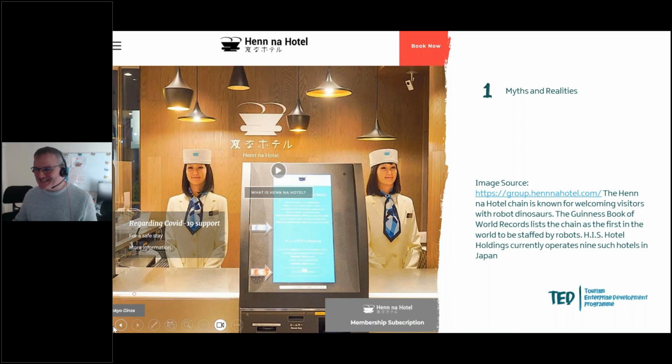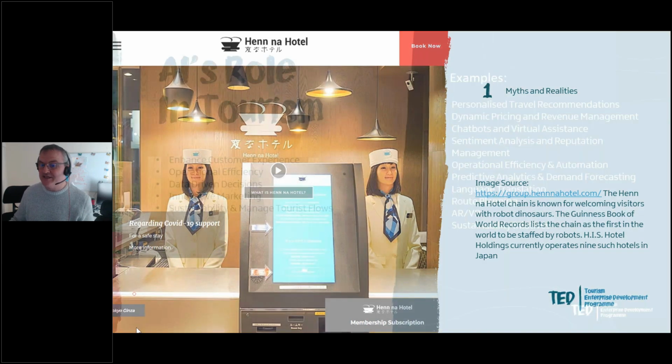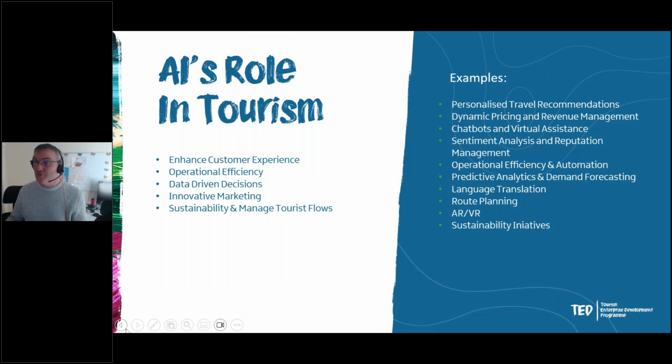So they're taking it to the next level. So when you walk into a hotel, you're actually talking. It feels like they're trying to make it as human as possible. You're talking to the system. You can type into the system, and the AI is answering back. But it's still the exact same concept, the exact same model that we have access to. And of course, them installing this would have cost a lot of money. And today we can actually use ChatGPT for free.